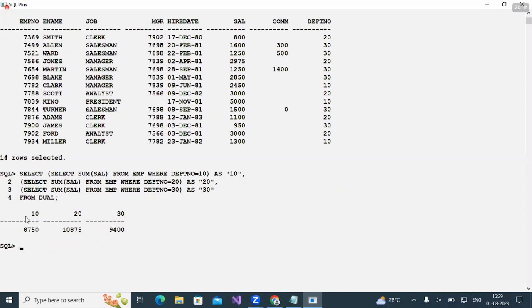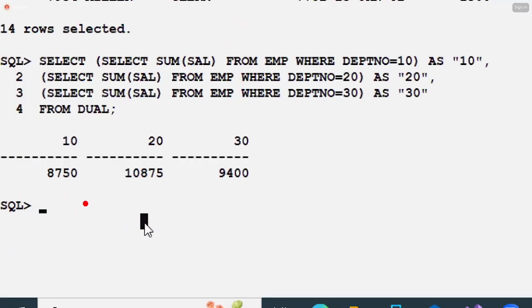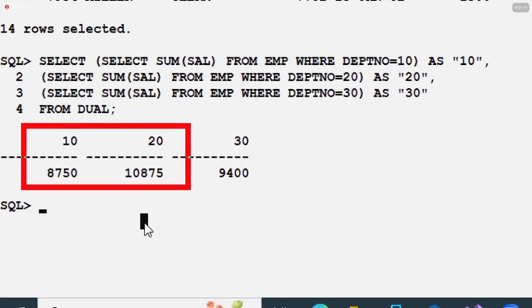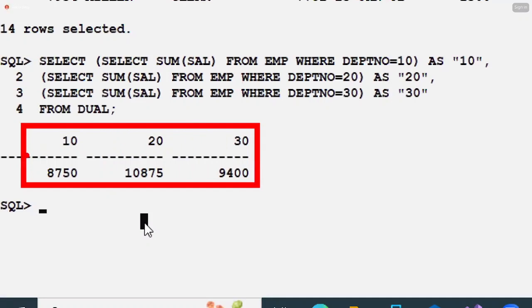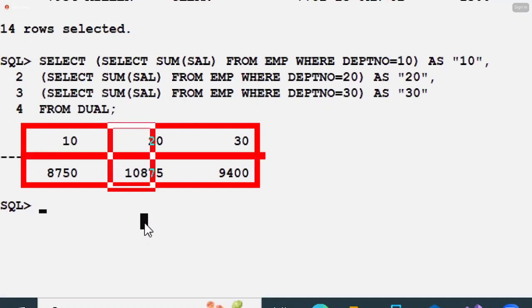Now we can see the 10, 20 and 30 are not columns, these are actually rows. And this row information about 10, 20, 30, now I'm showing column-wise. So in those cases, scalar will be useful. Otherwise, don't use it. Other than this, there is no other use of a scalar. Okay, write down below.